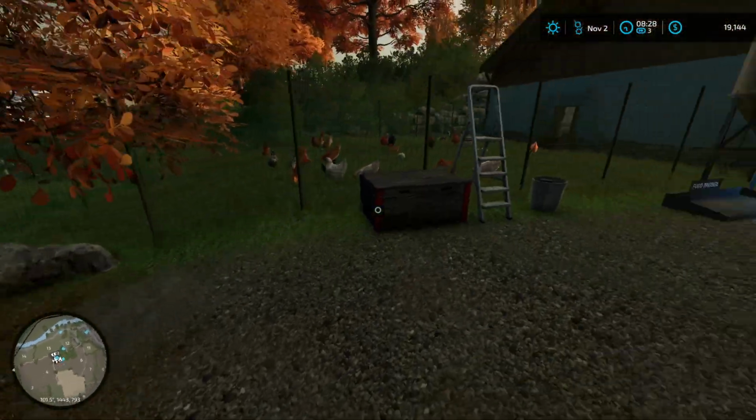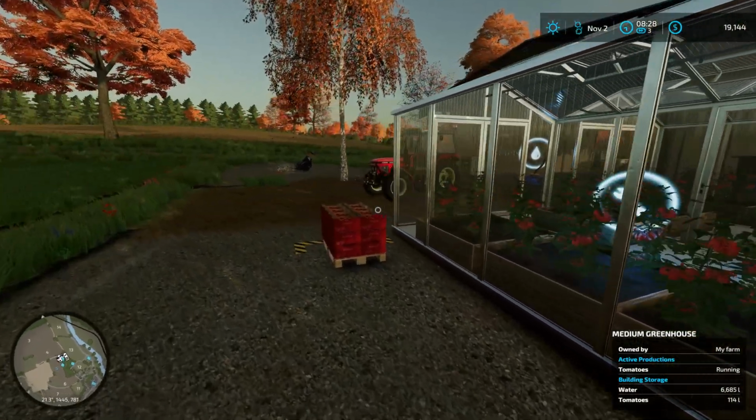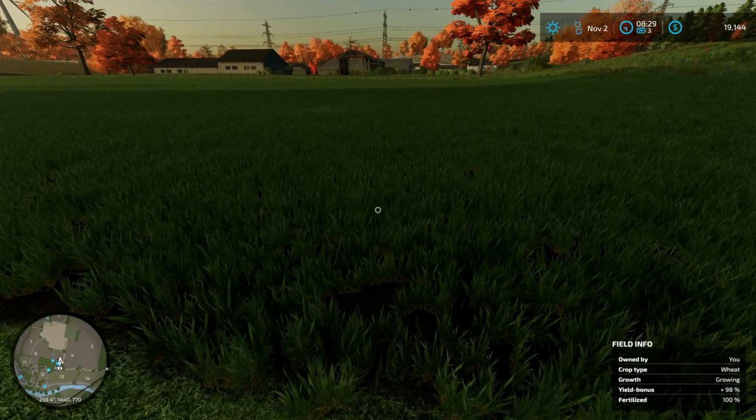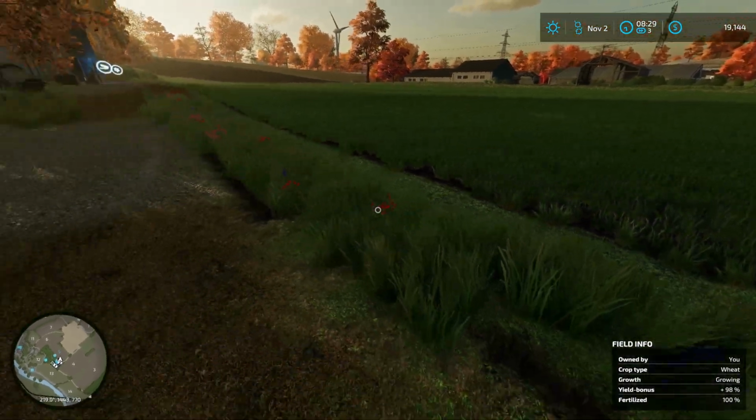What's going on? I can hear a spraying. Oh, it's the greenhouse spraying. I think at the end of the month, we might have a few more products, but let's check this now. Yield bonus 90 plus 98%. I'll take that. That's not too bad. Fertilized, yep. All growing, tickety-boo.